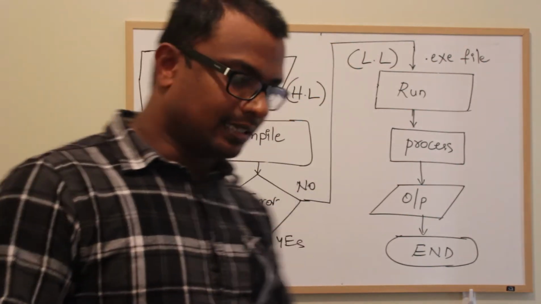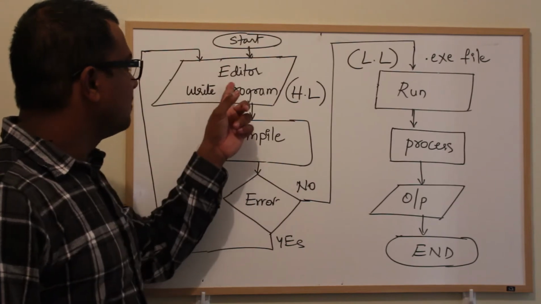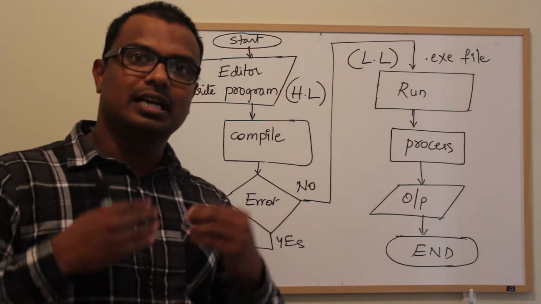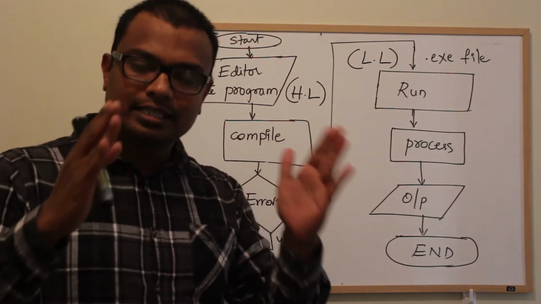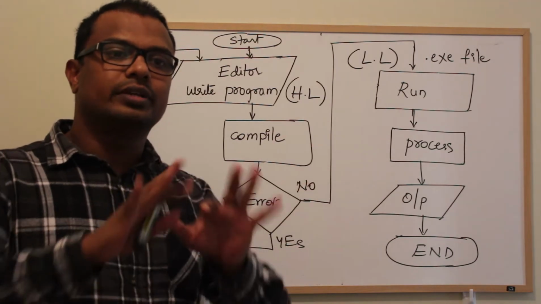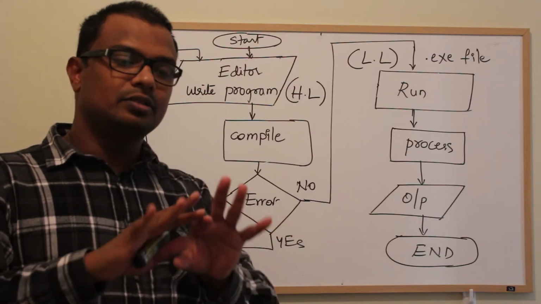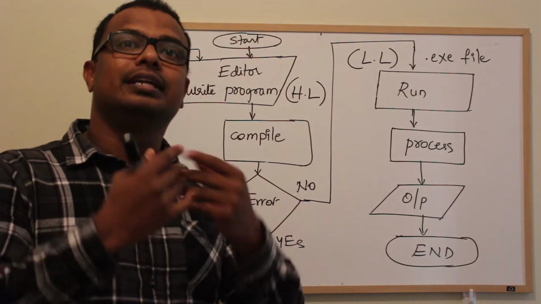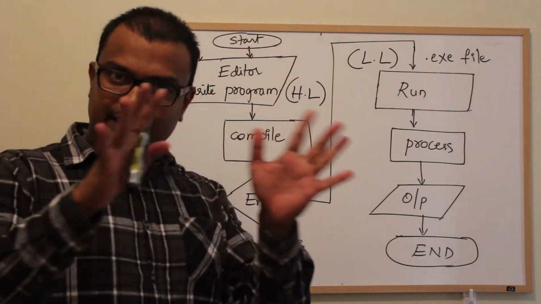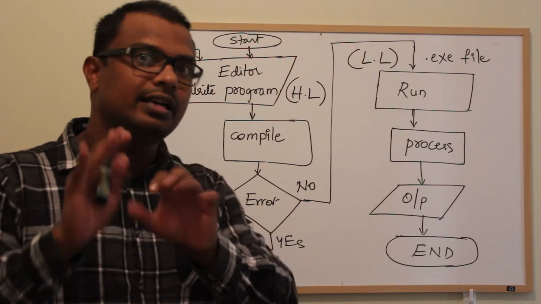Right? Let's start. So what is the first step? If I want to write any program in C language, the first step is I have to open the required editor. Right? What is an editor? Editor is a software where you write your program and where you edit the program, where you save the program. If you want, you can delete from the editor. Right? So editor is a supporting software where you write your C program in high level language.